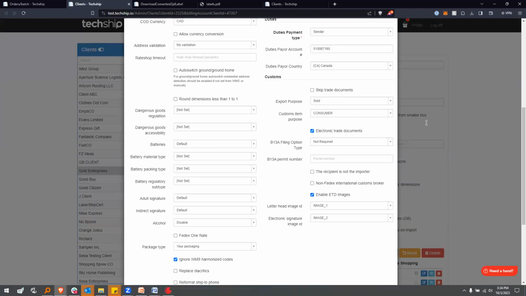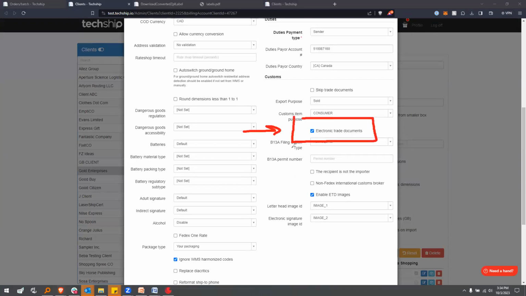But the main difference here is that we chose to generate electronic trade documents. And when we check this box, we're telling FedEx in this particular case, I don't want to get all the labels you gave me whenever I have to print all the physical labels, just as we did.